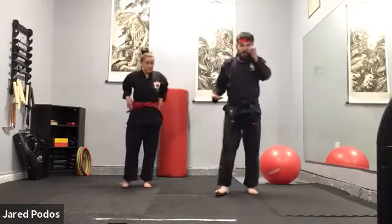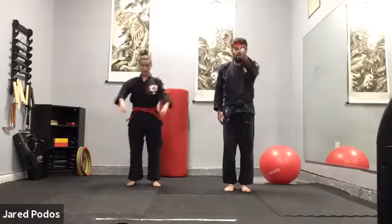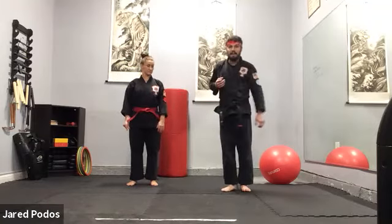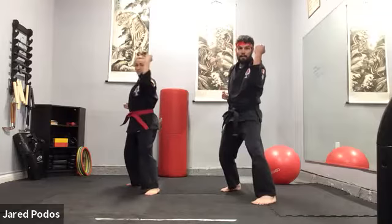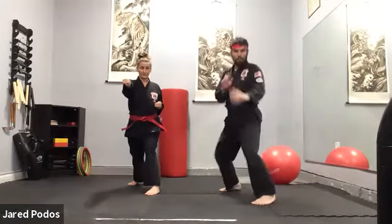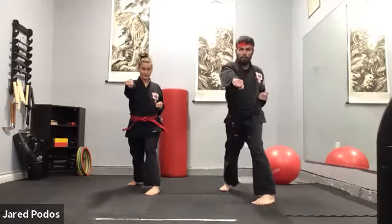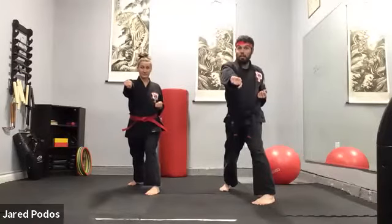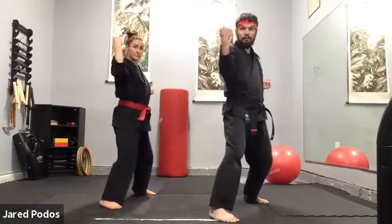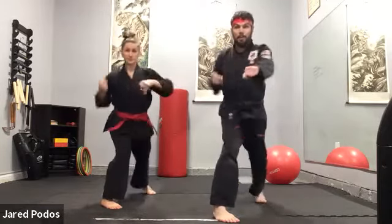So on this one, we're going to step forward with all of our blocks. I'm going to use my same leg to step out with my block. It's the same combo. Now, instead of going from horse, I've got a little bit more practical stance. I'm going to use my forward bow for my punch. But we're not going to stop there. We're going to take our second step forward, punch, punch.